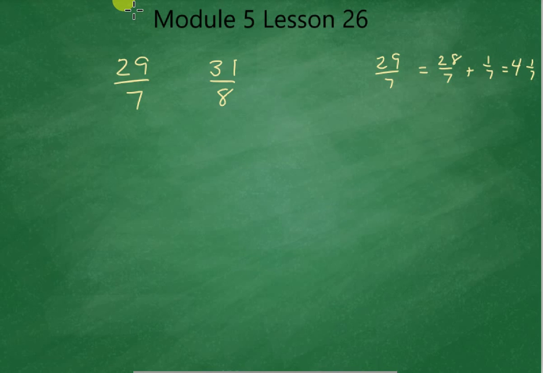Okay, and then let's see, how about 31 eighths? Well, 31 eighths, 8 times 4 is 32, 8 times 3 is 24, 24 eighths, but then I'm going to have 7 eighths left over, so now I have 3 and 7 eighths. Well, now that's pretty easy to figure out. We know that 4 is always going to be bigger than 3, so it's going to go this way. And that one's kind of simple, but sometimes they're a little bit closer.